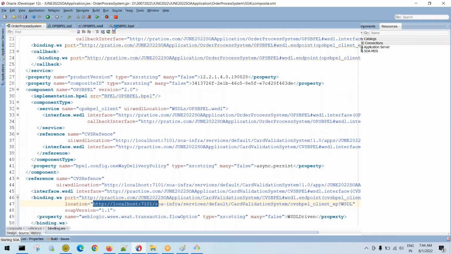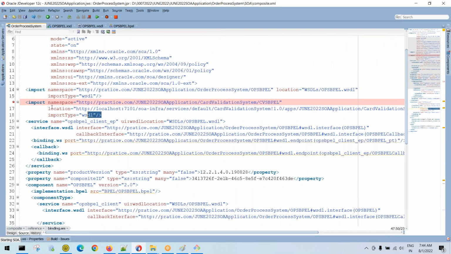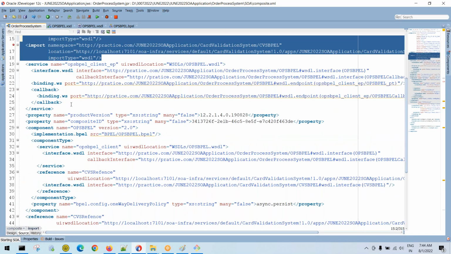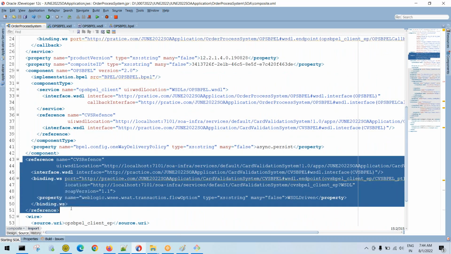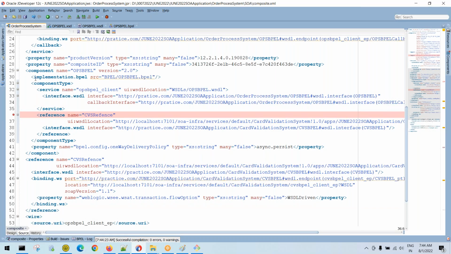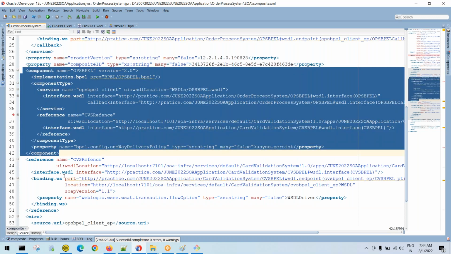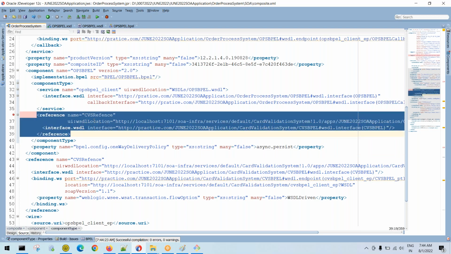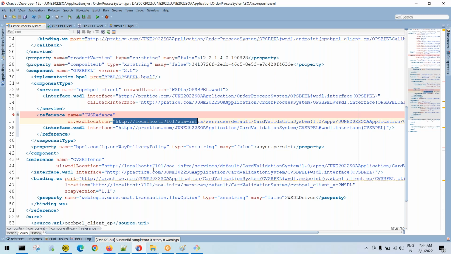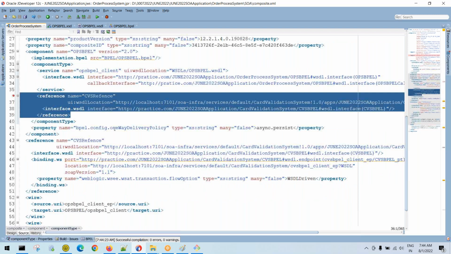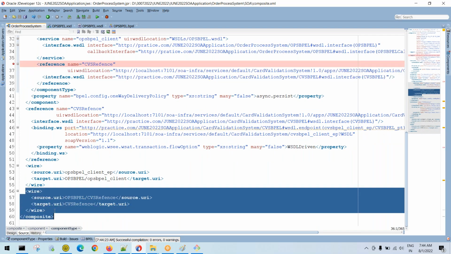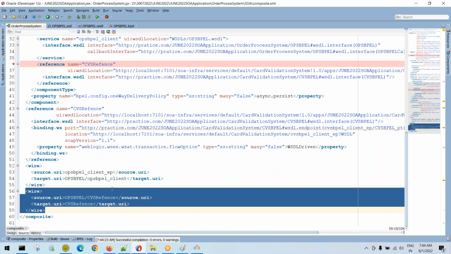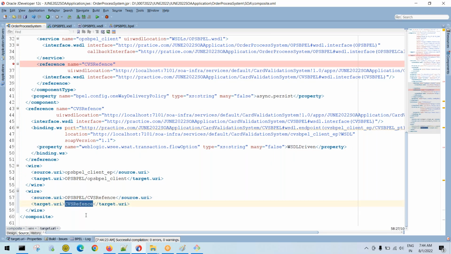Now you can observe the source view. Earlier we had an import statement, and we have the reference code block. Other than these two, there is another code block also generated in line number 36. Observe. This is a component section, and you can see a reference code block here. One more reference code block. And this also contains a WSDL location attribute which has a dependency on the concrete WSDL. Okay. Is it clear, everybody? And of course, you can see the wire as well. Wire also generated. This is the binding we created. Okay, OPS people to card validation system.